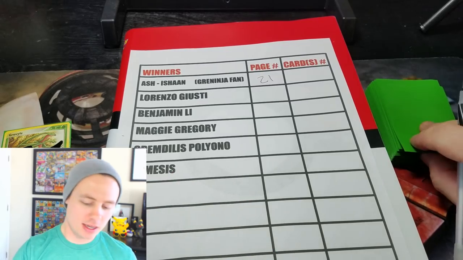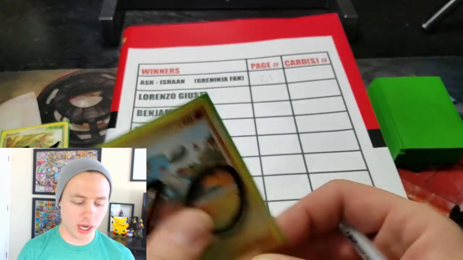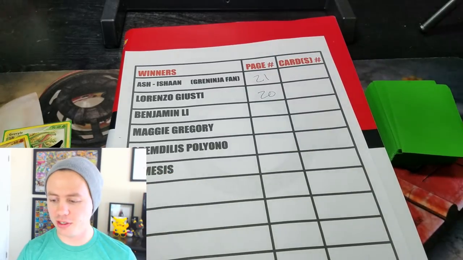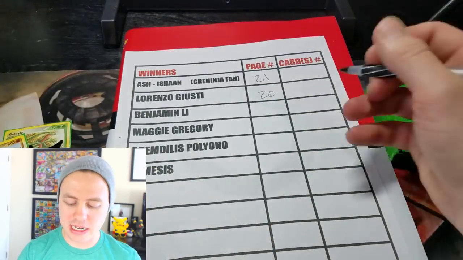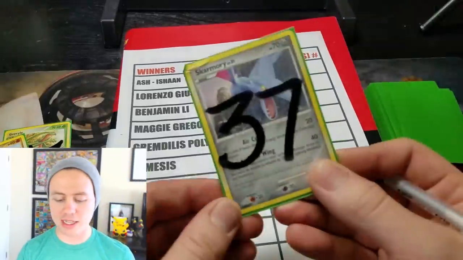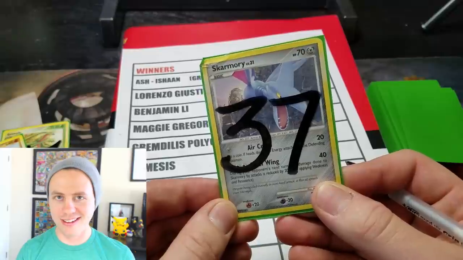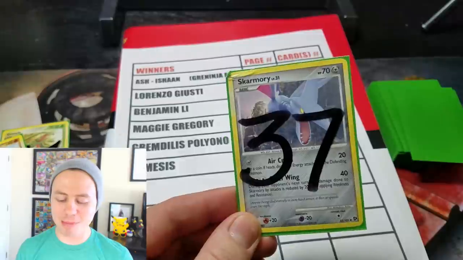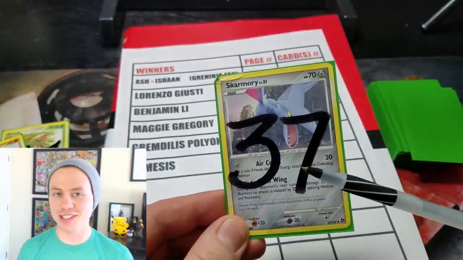Alrighty then. Lorenzo, page 20. Uh-oh, did he not shuffle the deck good enough? Hey, there's a 9. 9 goes to Benjamin Lee. Maggie Gregory, you're up next. Page 37. Okay, so this is the page that Mega Charizard's on.